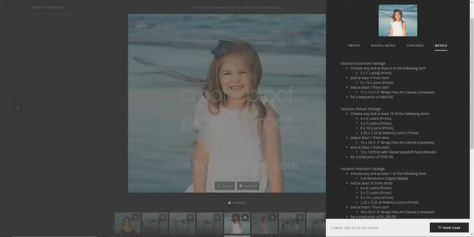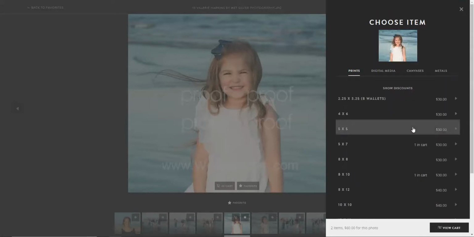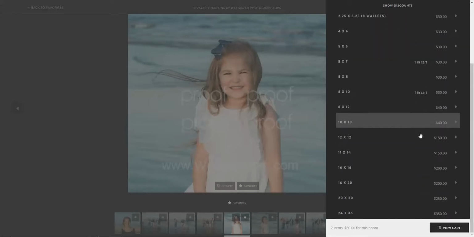So let's do that. We need, and they can be different prints, they don't all have to be from the same picture. I get asked that a lot. So yes, there's a total of 10 prints here and a canvas, right? So that's 11 images. They can all be different, 11 different images. And you can add more to it as well. So 6 5x7s, 4 8x10s, and an 11x14 gallery wrap. So you can hit hide discounts if you want, so you can go back to all this, right?